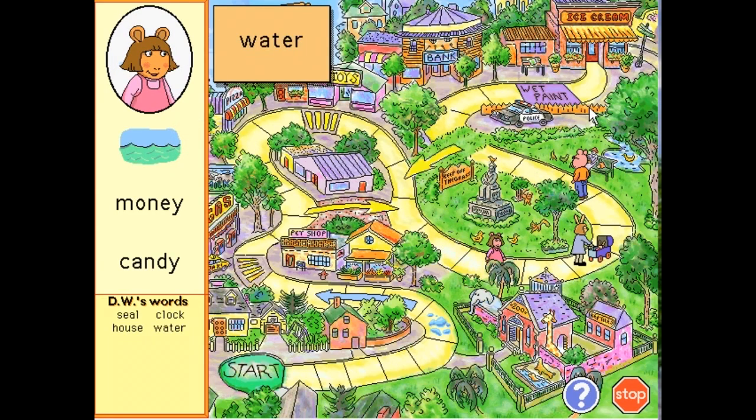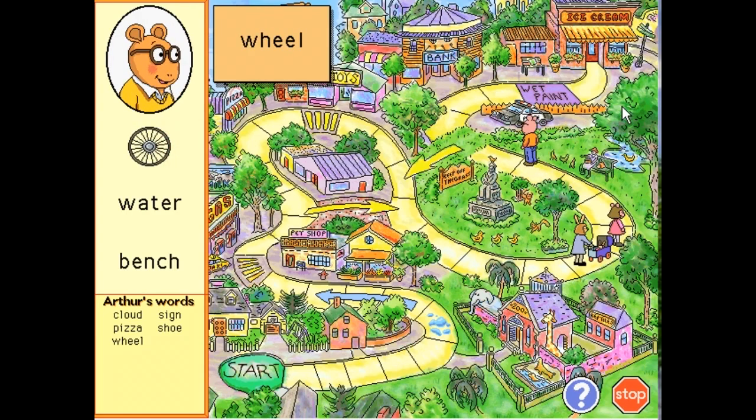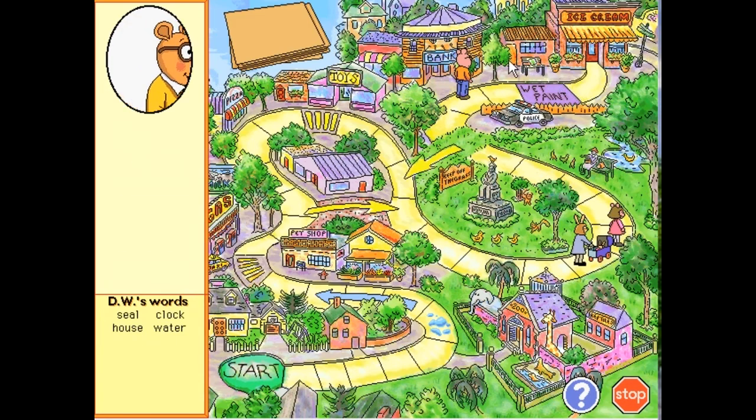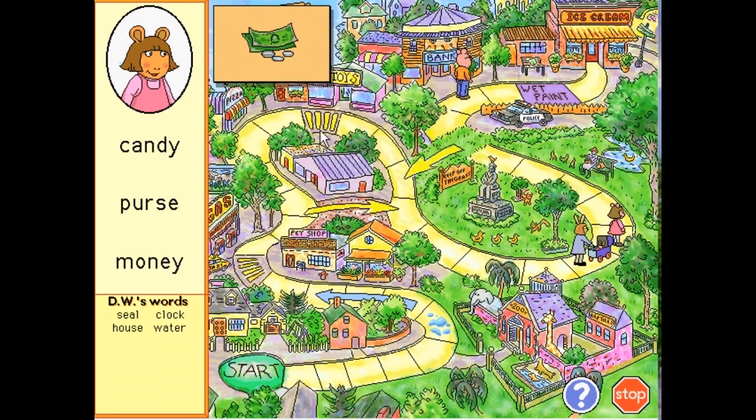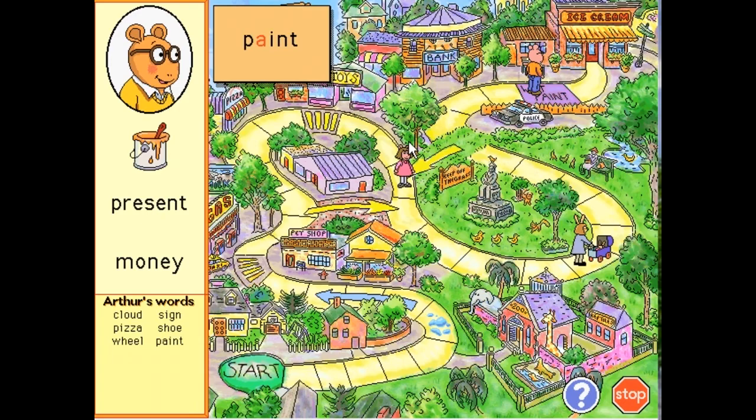W A T E R. Water. My turn. W H E E L. Wheel. Now I get to go. M O N E Y. Money. Hey, you. The sign says, keep off the grass. My turn. P A I N T. Paint.